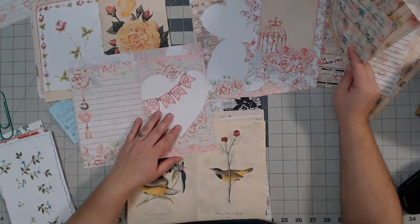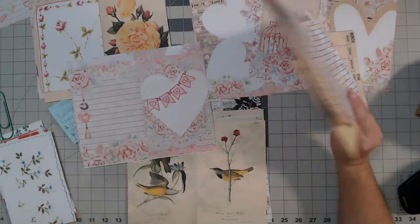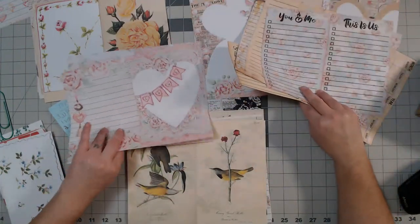Because I actually don't have scrapbook paper. So, like, in a pinch, there's no shops right now that have Valentine's Day stuff out yet. At least not the scrapbook paper stuff that I've seen. So, it's time to print stuff out. That's what I've been doing.